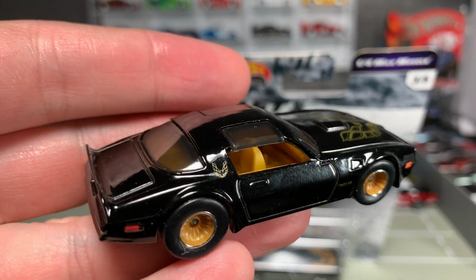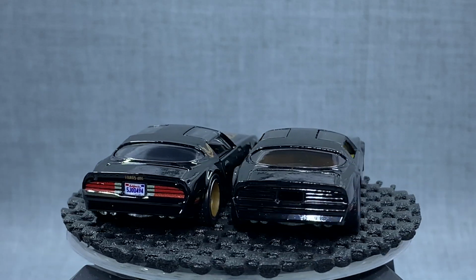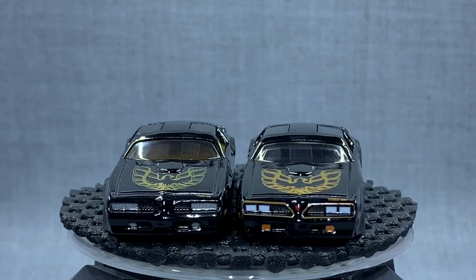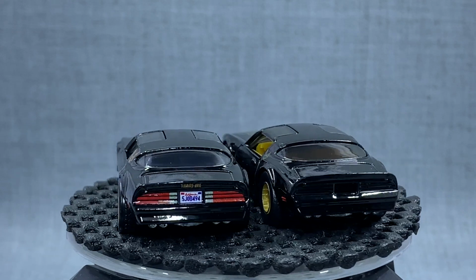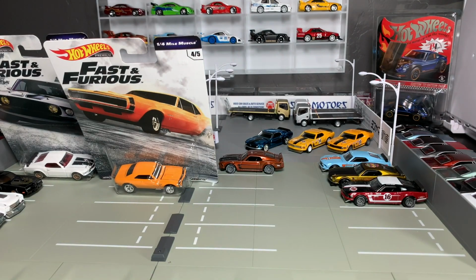The model that I think makes the most sense to compare it to is this Boulevard. But as nice as this Boulevard is, it just pales in comparison with the Fast and Furious model. This is a series that some people really like. Other people say, oh, muscle doesn't really do it for me. But I hope that you buy these because these models are super, super nice.